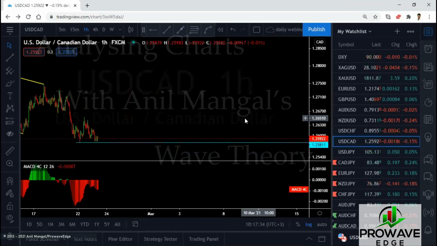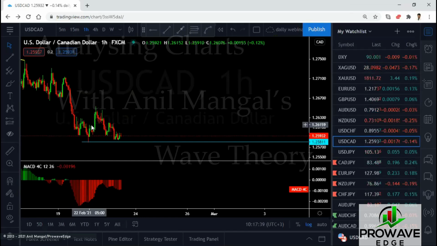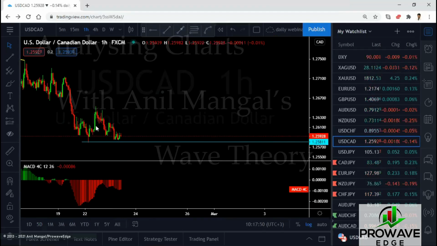CAD. So the buy we had in the CAD, which is this buy, some of my traders took that. They probably close it here for profit, because you can see they pull back and then they go, and then you realize it's not going to go because you're consolidating here. You get the hell out of it, right?